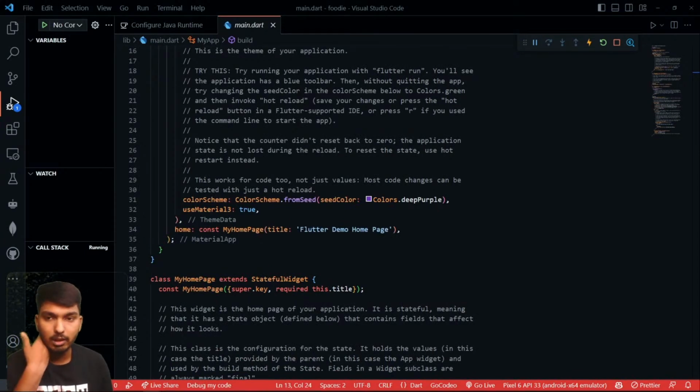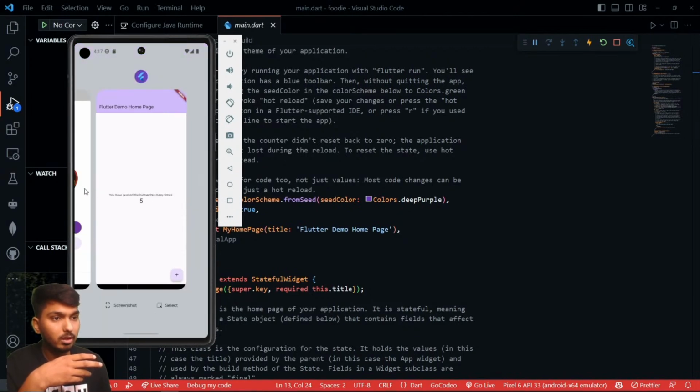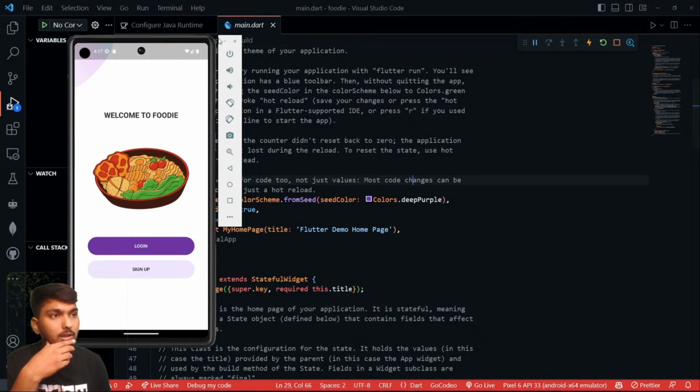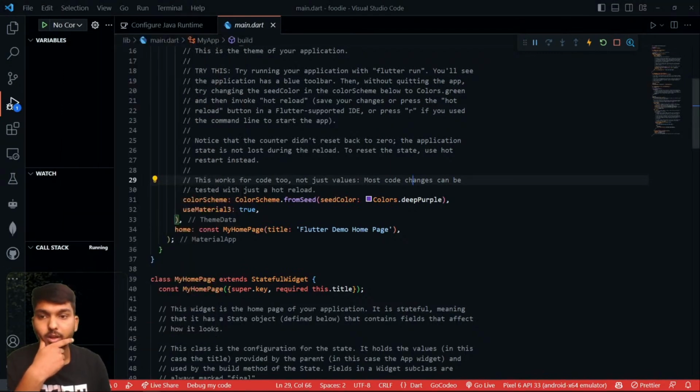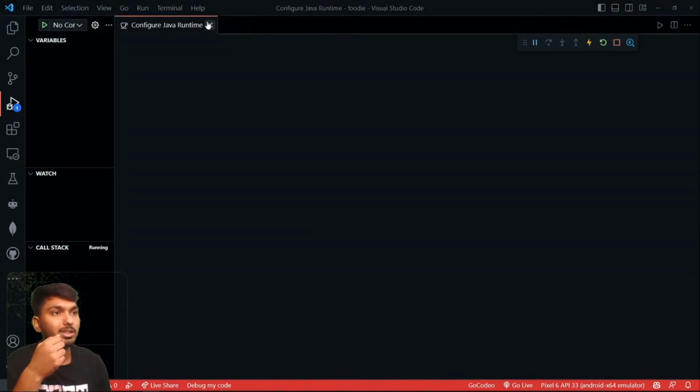Firstly, whenever we start, we need to be greeted with an entry page, that is a welcome page, as you were seeing in that application. Over here, see, this is the greeting page. So we need to firstly create a greeting page over here. For creating a greeting page, firstly I'll create a file called constants.